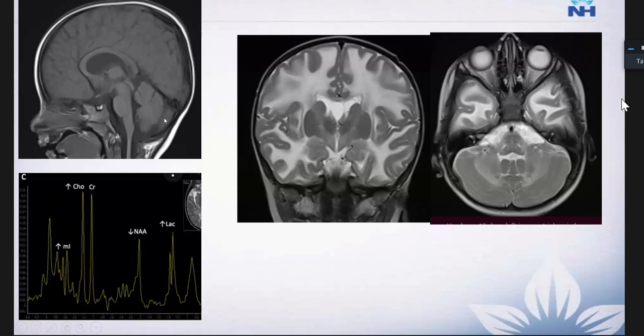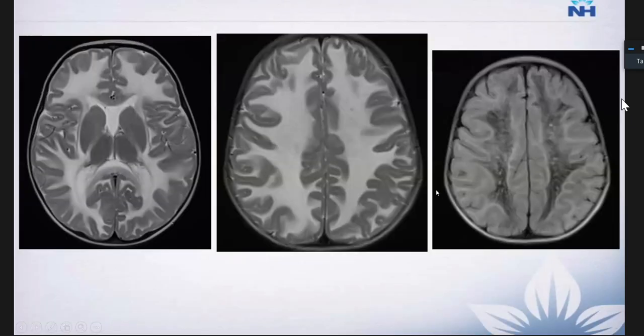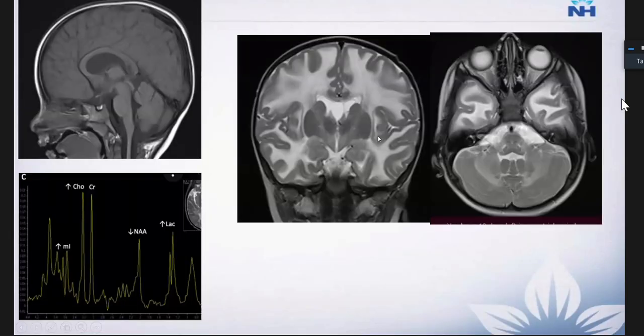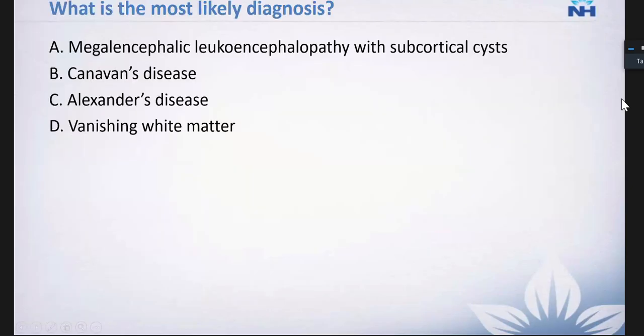So when you see this kind of history with global involvement of the white matter, which is diffuse from periventricular to the subcortical white matter, and which shows this kind of radiating stripes and liquefied white matter, in addition to mitochondrial disease, you should consider vanishing white matter disease as one of the strong possibilities, especially when the child was normal and, after a mild febrile illness, developed neuroregression. Then vanishing white matter should be in your cards, and usually they present in this early age group, less than 2 years. So that should be one of your differentials when you are reporting the disease.